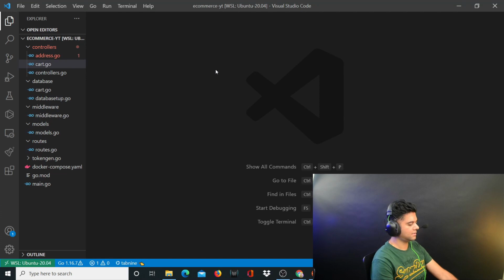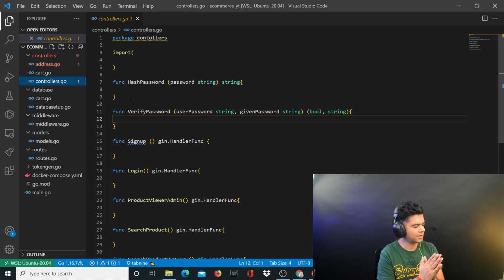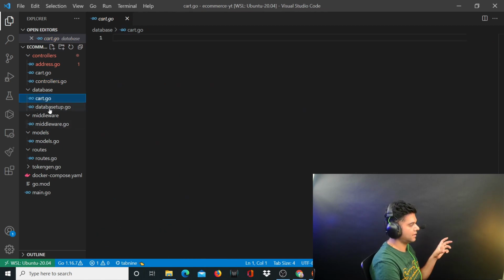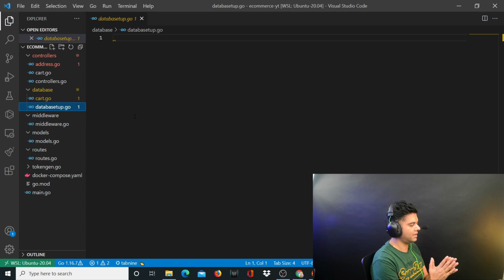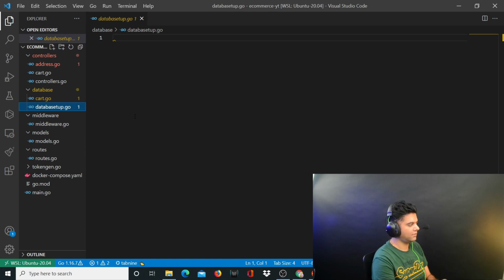In the previous video, we created these controller functions, and we'll come back to them later. I know I was supposed to write the function definitions for these functions, but I realized there's something better we can do in this video: creating the database setup. The database setup.go file is going to have the connection between your program and the database. So we can work on that, and we'll work on some functions.